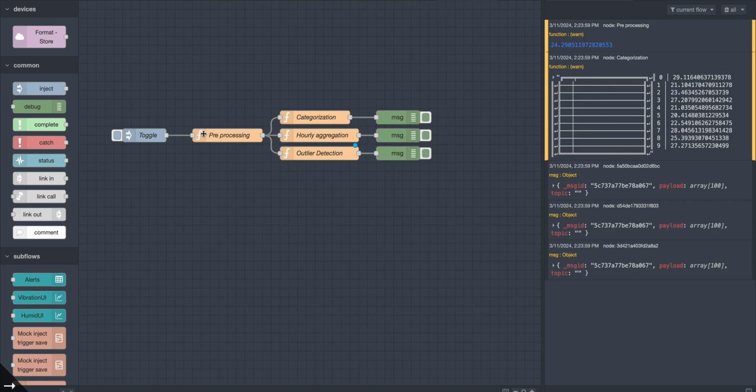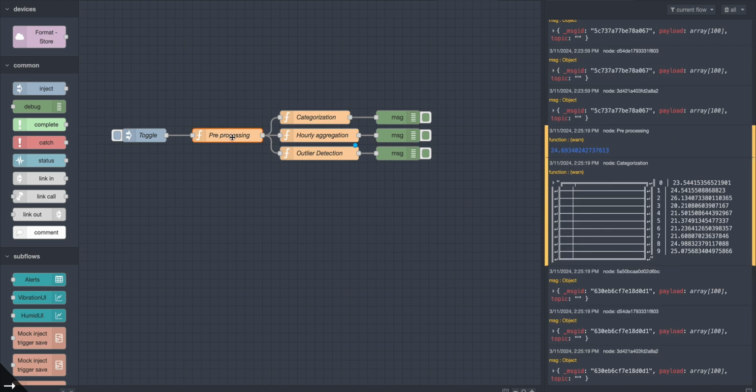Today we'll be looking at what this pipeline can look like in the context of Danfo. As you can see, we are in a Node-RED environment. It's fairly easy to use, and what I've done is put in three of the most commonly used functions I have on my end. Overall it's extremely easy to use, and I just wanted to show what a complete pipeline in this case can look like.